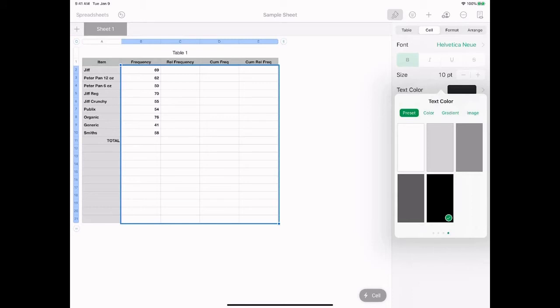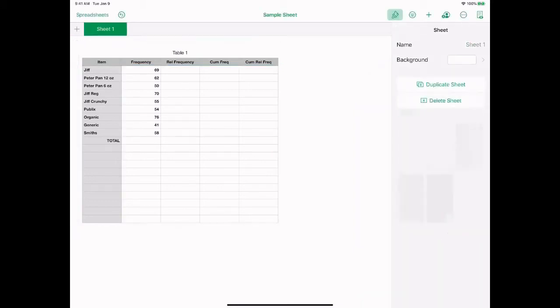Right now I have the basic of what's called a frequency table. Frequency table is super important if you're going to do any statistics work on your iPad or any of the calculations, whether they're manual or going to be automated. You're going to very much want to be able to quickly calculate a frequency table.